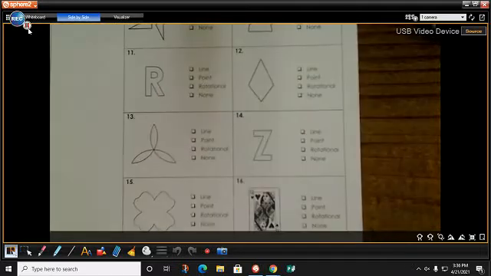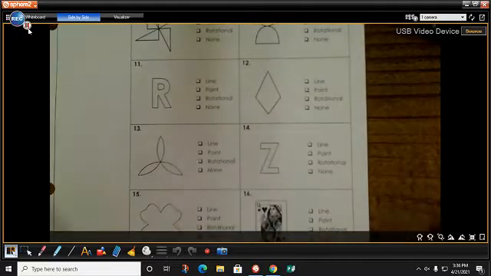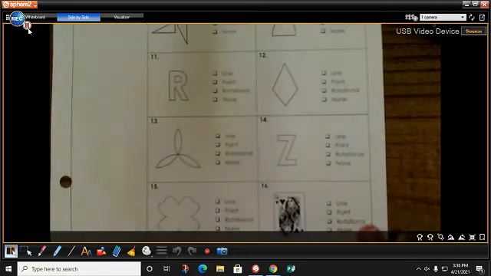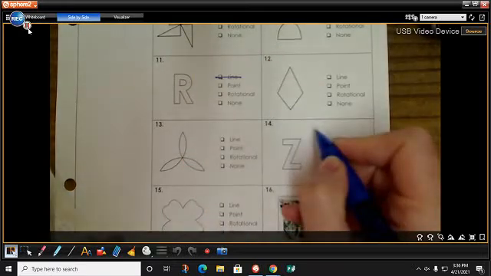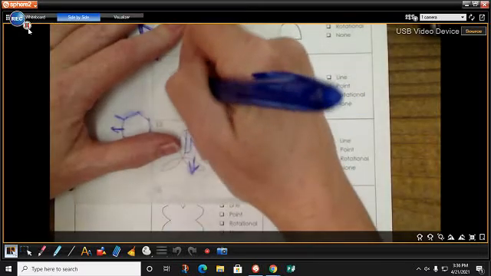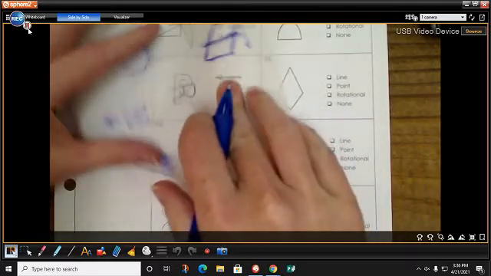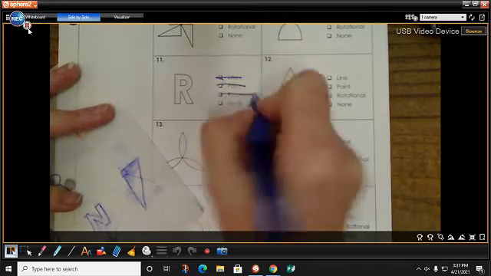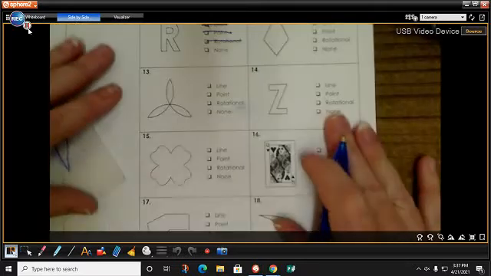And so looking back on here now, we purposely put some interesting different designs here so you can test rotational symmetry or point symmetry. And so I'm just going to try a couple for fun. The letter R, no line symmetry here. Rotational symmetry, I'm just going to trace down the middle here. Rotating, rotating, nope, nope, nope, nope. That doesn't have any kind of symmetry at all. Too bad.